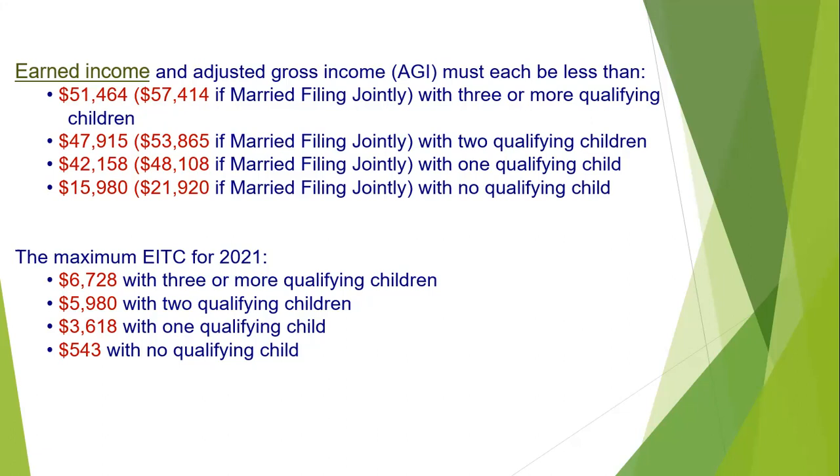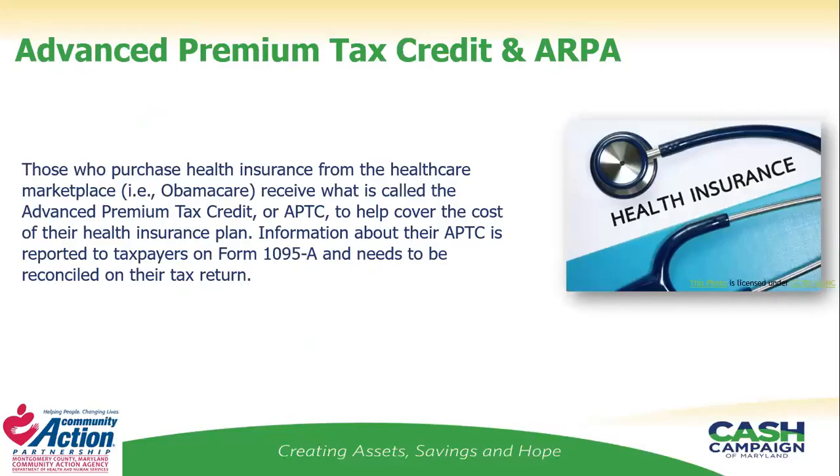No, let me calculate it first. There's a possibility they're going to get an additional $6,728. And during these times, that is most helpful for families to pay mortgages. They pay back rent, school supplies, uniforms. They go back to school. So there are a number of things that this helps.